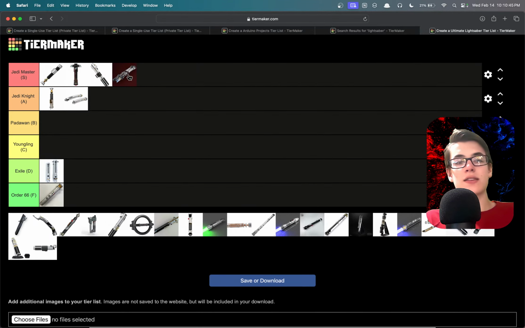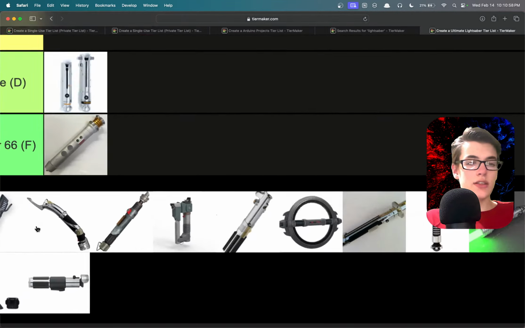Like, the creative lightsabers, a lightsaber is amazing. But when you can create an alteration on that, it's amazing. And it's double amazing. I think we have to put it S tier. It just looks so good.